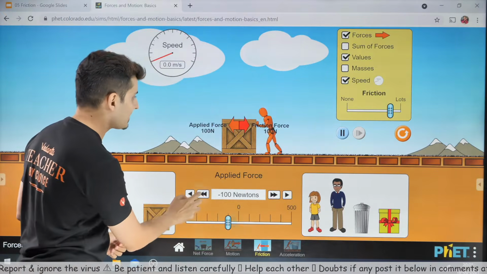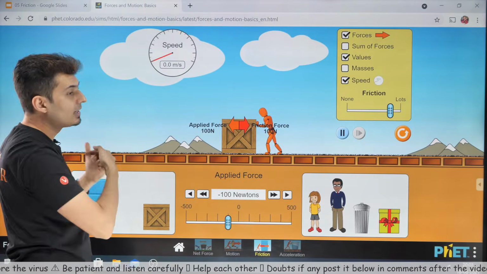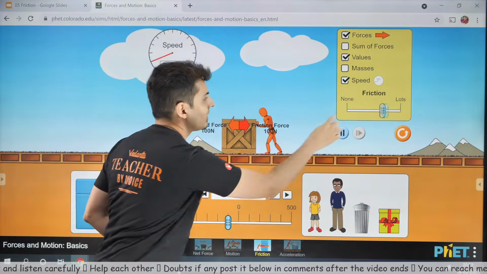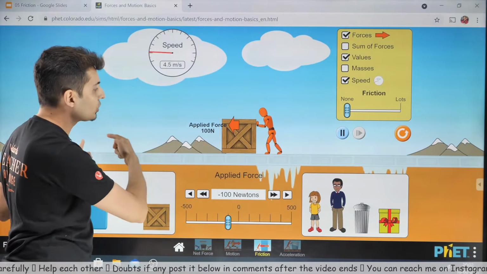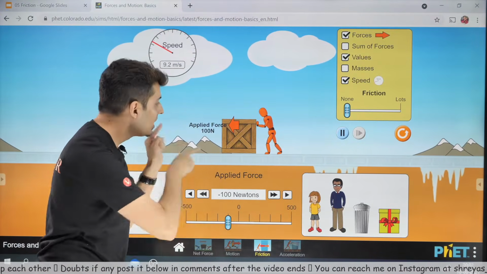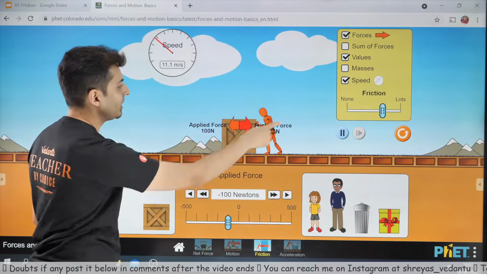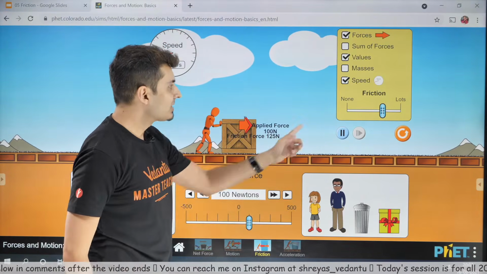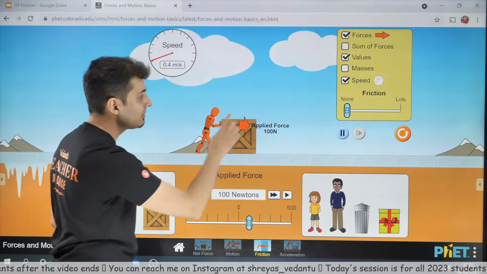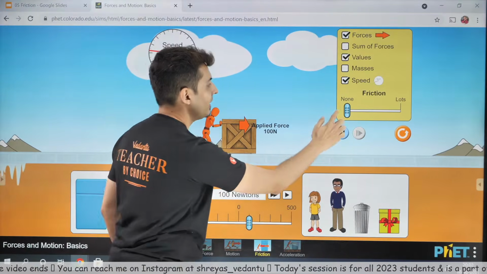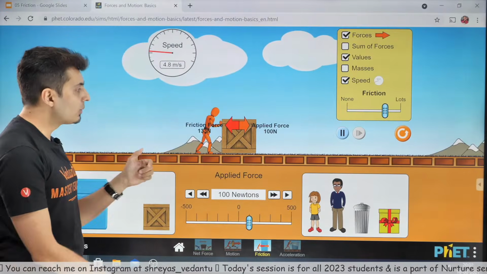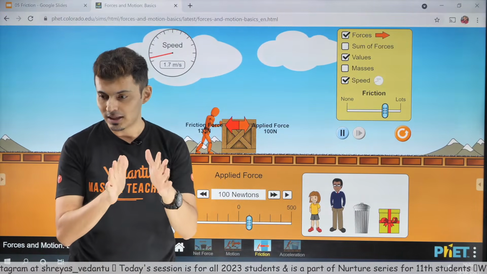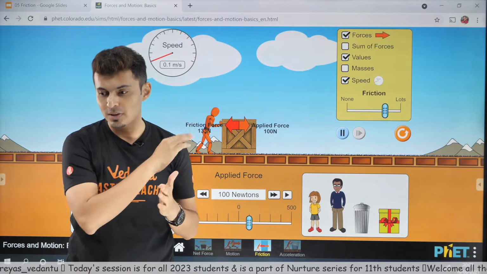If you push this side, the tendency is to move this way. Tend means what? Forget that there was friction. Just think, if there was no friction, what will it do? It tends to move here. So what will friction do? It will oppose the tendency. Similarly, if you push this way, see guys, the tendency, that means if there was no friction, it would move there. So that means if friction is there, it will oppose that tendency. That's it. Correct? Understood? Clear? It opposes the tendency of the motion.